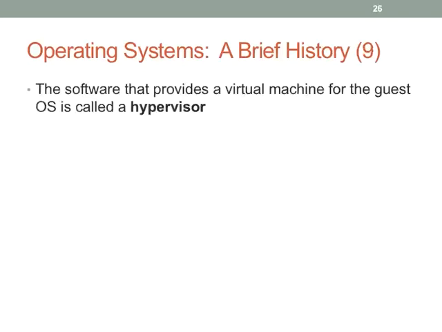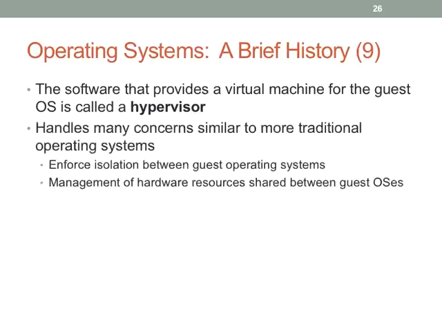Now, you have that thing that sits and manages the guest operating system. We now call that a hypervisor as opposed to a supervisor. And it has mostly the same concerns that a regular operating system does. It's funny because it's kind of an OS for operating systems. It enforces isolation between guests. It manages access to hardware resources. Here, you can have this part of the screen and this part of video memory. Yes, you can talk to the sound card right now. Yes, you can have access to this USB device plugged into the computer, and so forth.